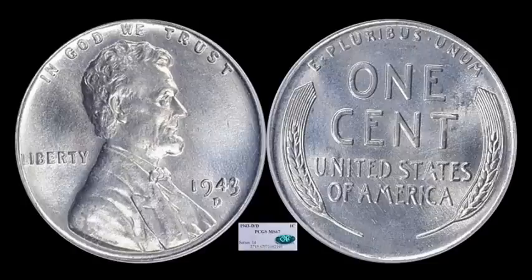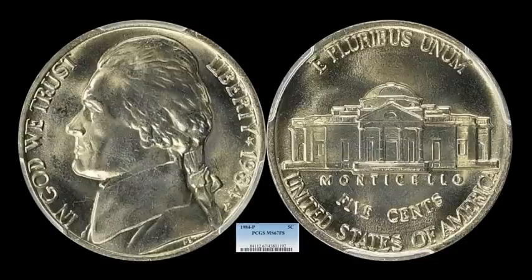These things are rare. They're highly pursued, and they are one of the big chase-worthy varieties for this unique one-year date composition, being that it's a steelie. This is a Mint State 67. You can see it's CAC certified. Great RPM here. It's in the Cherry Picker's Guide as well. The coin has the mint mark that is punched southwest of the primary. It's a very strong one. You won't mistake this for anything other than an RPM. This coin ended up selling, and this hurts my heart, for $10,081.12. Just a really strong performer, and a coin that you don't typically see in the open market, especially one that grades out like this.